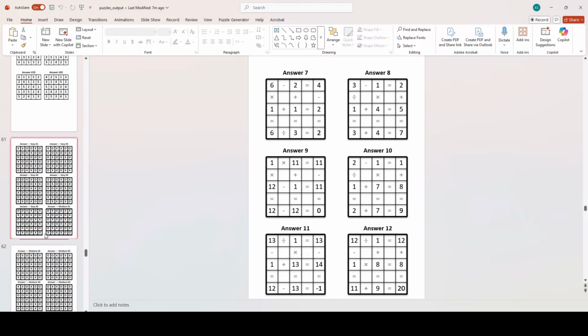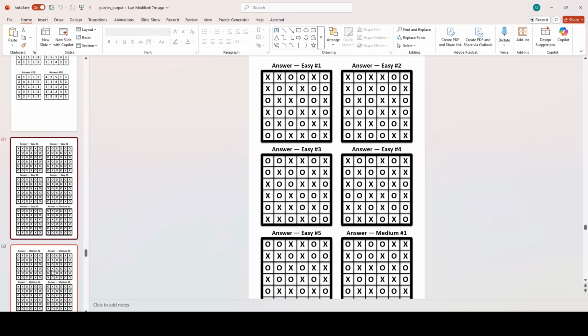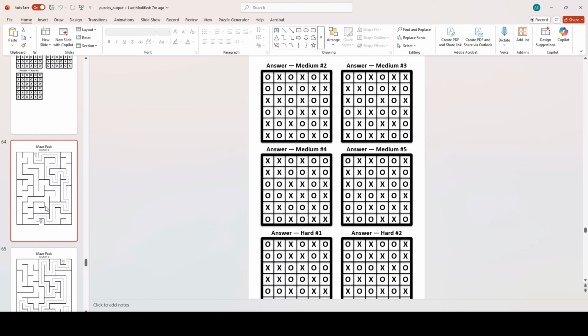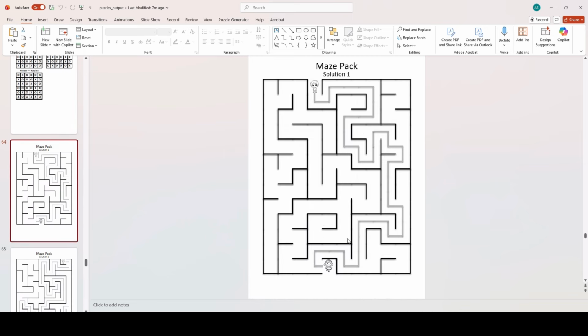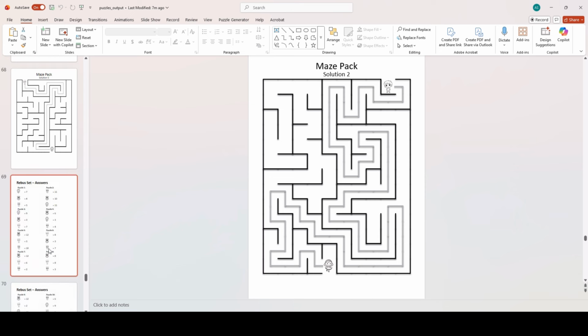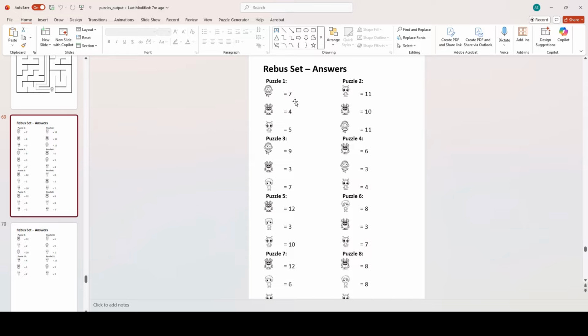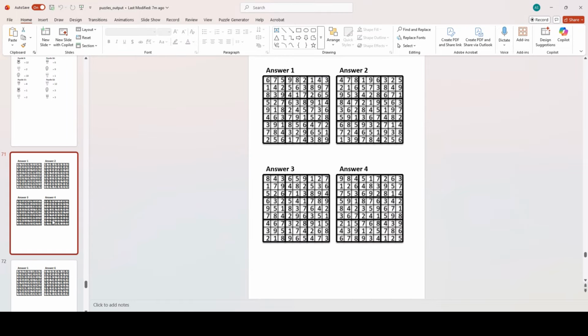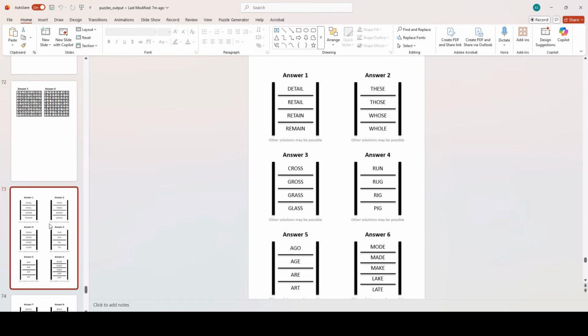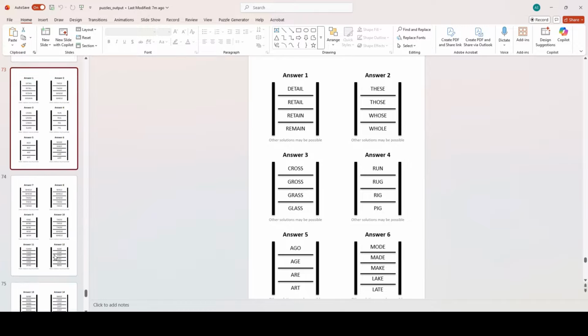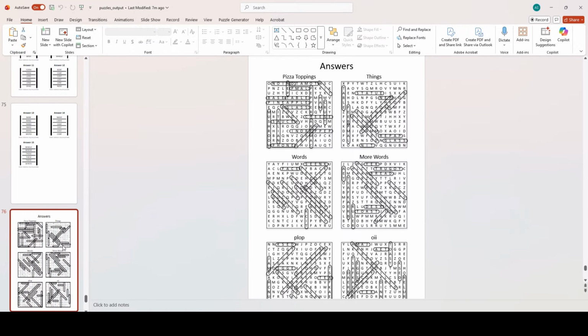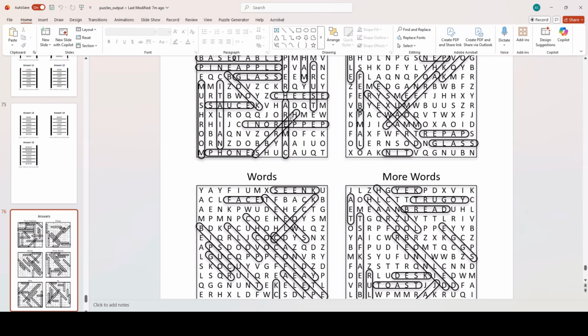I just want to whiz down and show you the answers for the maze with the grey solution line. There's the Rebus 7, 4 and 5. I was correct. Sudoku's retail, I was right there. I'm a clever boy. Now these are the answers for the word search.